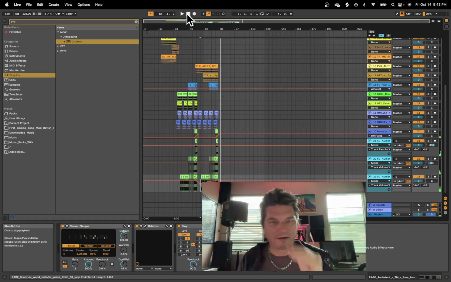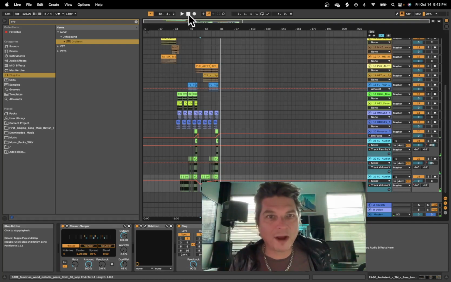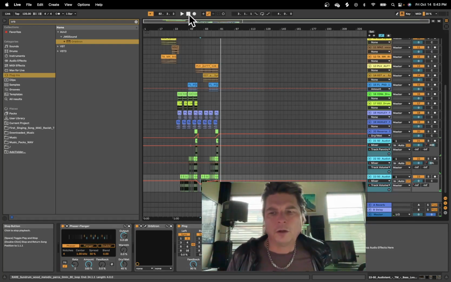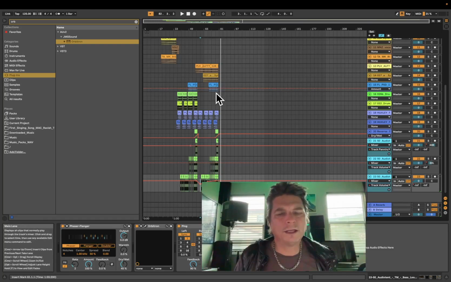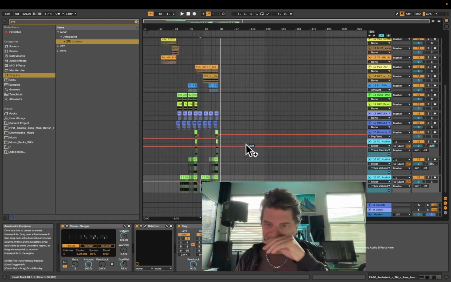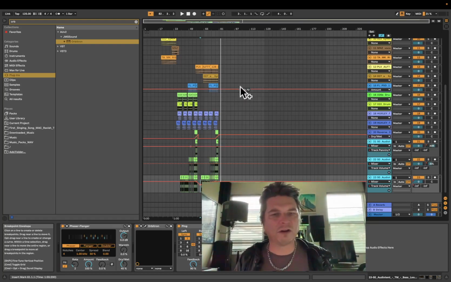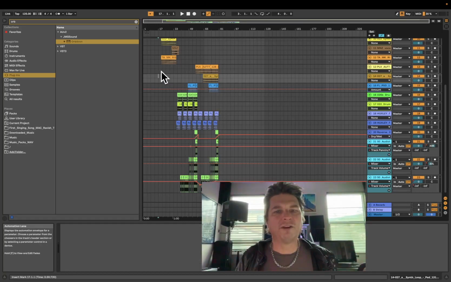Push save often. I've learned that both the PC and the Mac will crash at times. I thought maybe the Mac would be impervious to crashes, but they still happen. I think they happen with fast movements, like copying and pasting and moving things around really quickly. It also happened when I was using plugins. I just forget which one it was, but some of the plugins can cause crashes, especially if you're cutting and pasting them and moving them all around quickly. And so you have to save often.